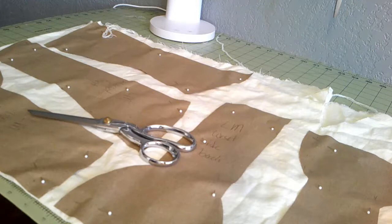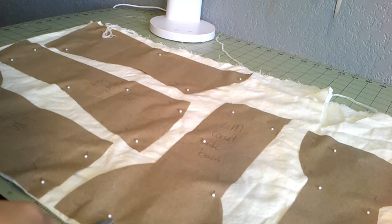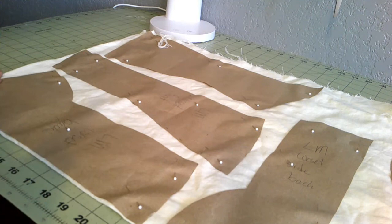Hello everyone, this is Caitlin, and today we are making an early 1850s corset. Here we are, ready to cut out this 1850s corset. I am using cotton sateen today in kind of an off-white color. It's what's already in the stash, so everything I have for this project was in the stash, so I don't have to purchase anything. That was kind of the point — I need an 1850s corset pretty quickly, so we're going to go ahead and cut this out.